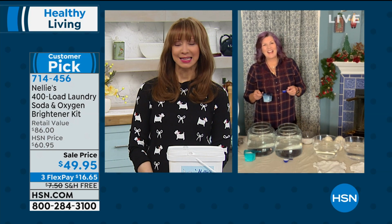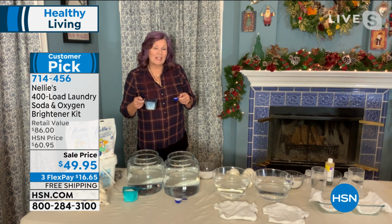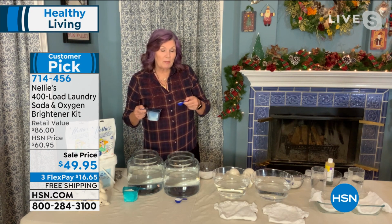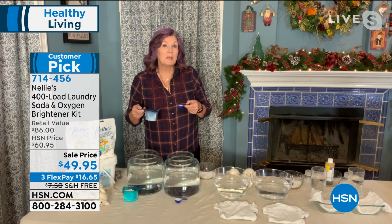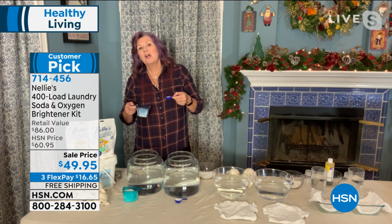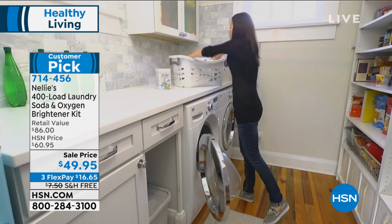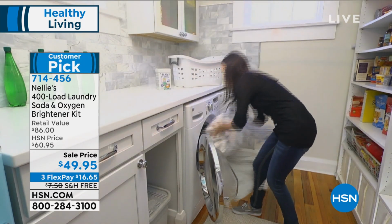Okay, so if people haven't seen Nellie's before, you gotta tell them not only what a great price savings this is, but what it does and how it does it differently than what we're used to. Absolutely. So Nellie's is super concentrated natural cleaning power. We start with sodium carbonate, which preconditions the water that you have. If you live in the city, your water's probably kind of chlorine-y. It's been treated with chemicals. If you live out in the country, the water's probably very mineral-y. It might even cause things to rust. It might have high iron content, things like that. So that sodium carbonate preconditions the water in the machine, and that allows the remaining coconut oil-based surfactants to do the amazing job that they do.